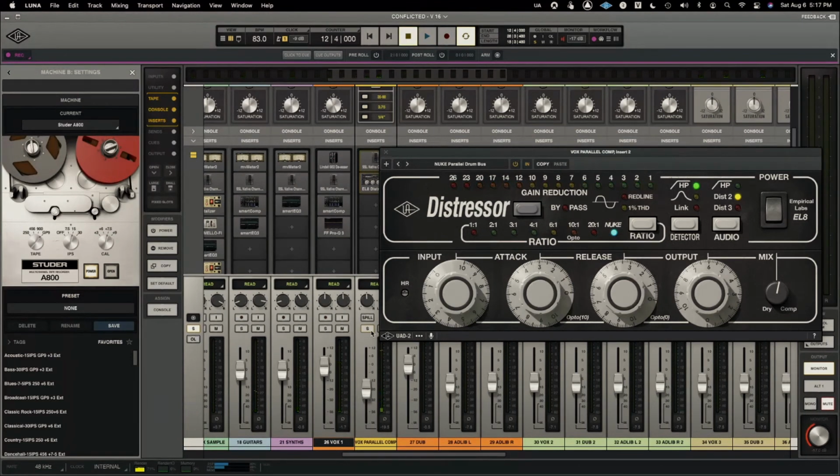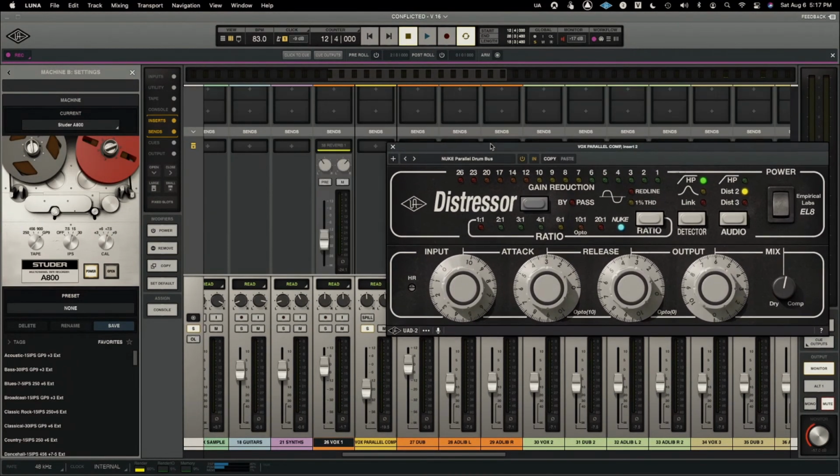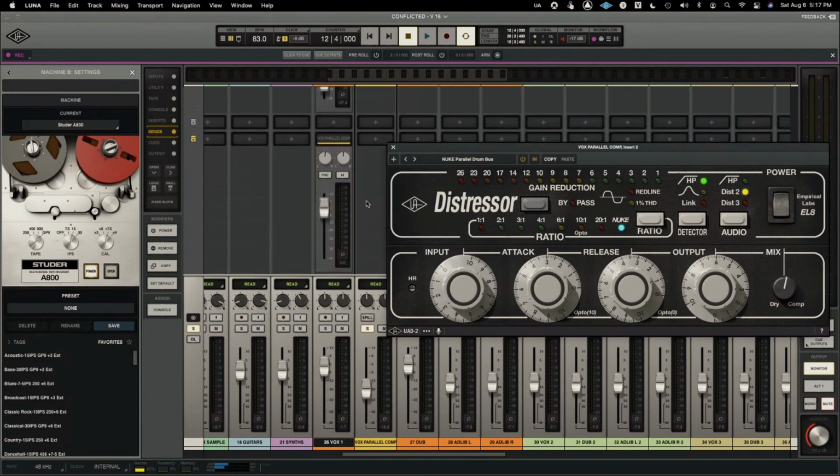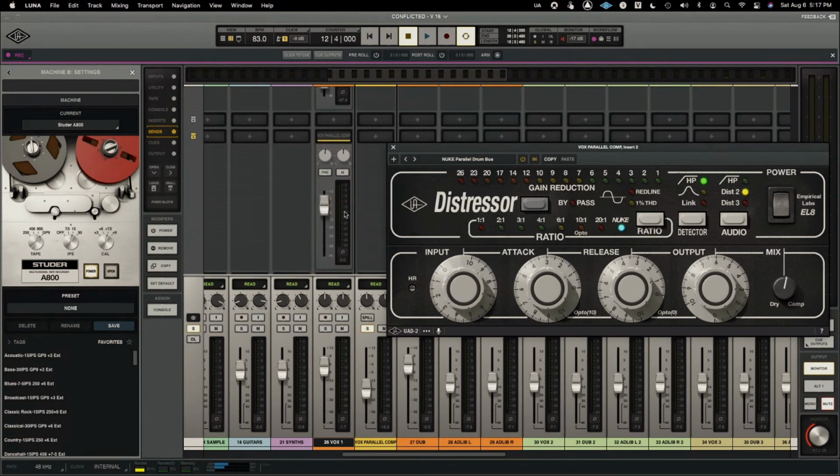Super squashed and super crunchy. So that's the main point of parallel compression, to bring that in subtly on the main vocals. On this one, I believe I cut it up pretty high because the vocals sounded really good right there. So it's just all about personal preference. Usually I'm probably going to be down here as far as where the fader is on bringing in this parallel compression, but for this one it sounded good, and I'll play it and take it away so you can hear it.